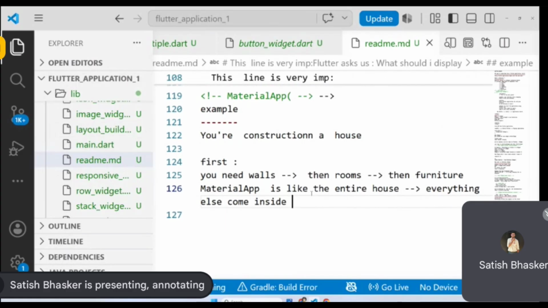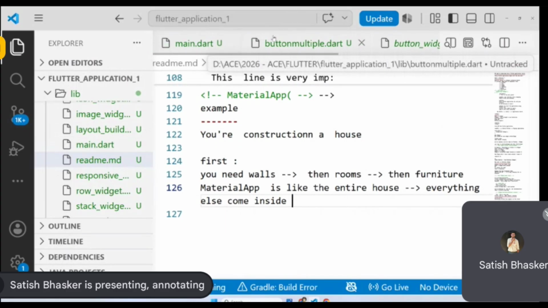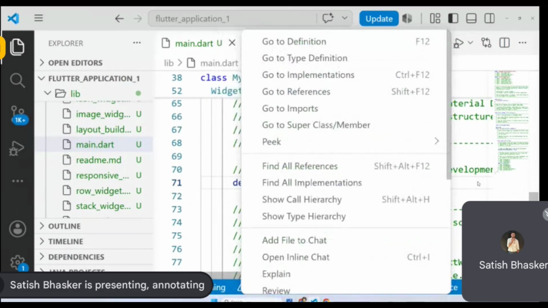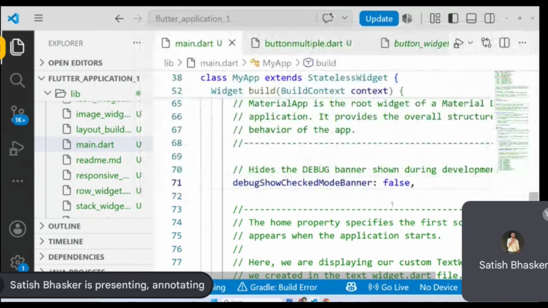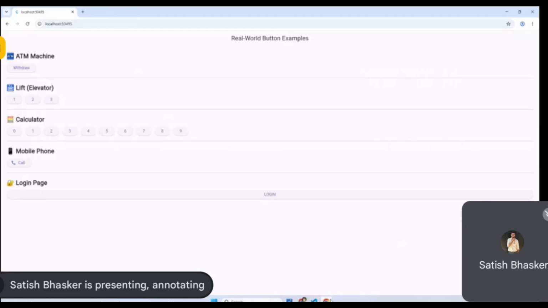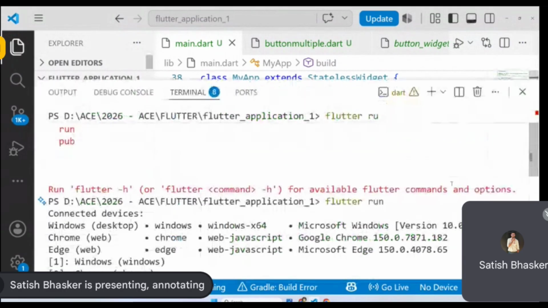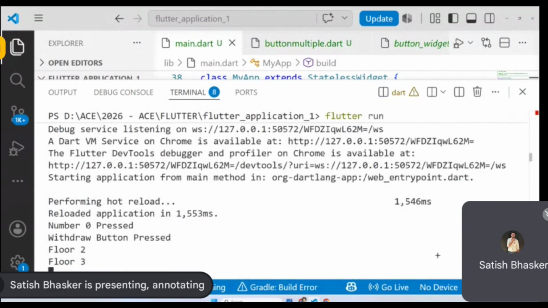So next to this, we have written this, right? So what is this? In general, this is debugShowCheckedModeBanner false. Did you notice a debug banner on the emulator? This line hides it only for neat appearance. I'll show you what will happen in the output. Here, a debug banner will be shown if you make it true. I mean, Control K, Control C, Control S, and when I click on small r, it will hot reload.